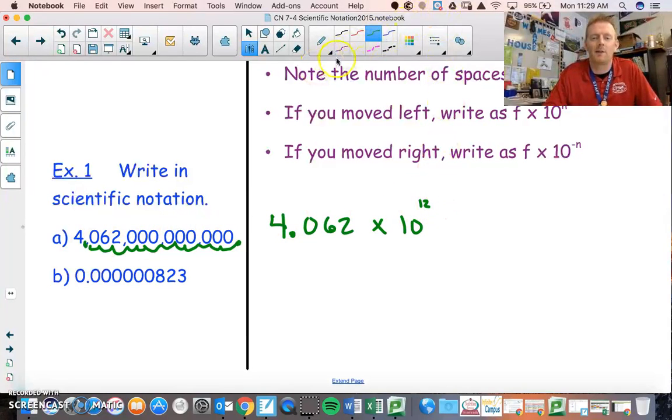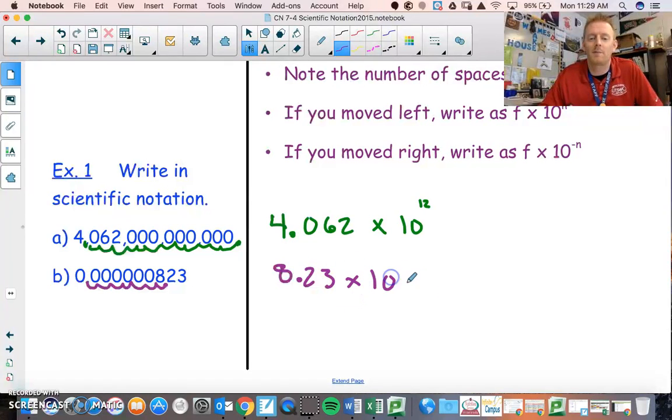Now the next one actually has a really, really small number. Now my decimal point is going to go in between the 8 and the 2, and I'm going to write down the 3 as well because all the repeating zeros are over here on the left hand side. So my job is just to count how many times I move the decimal point. 1, 2, 3, 4, 5, 6, 7 times. So we moved it 7 times.